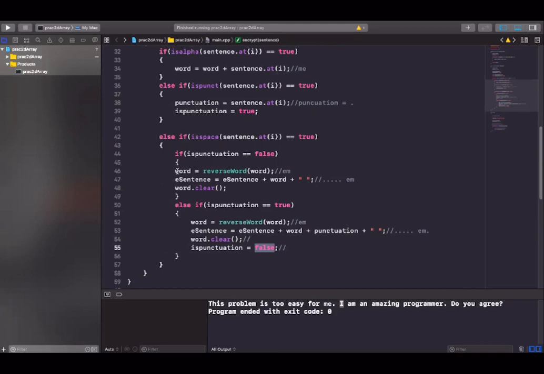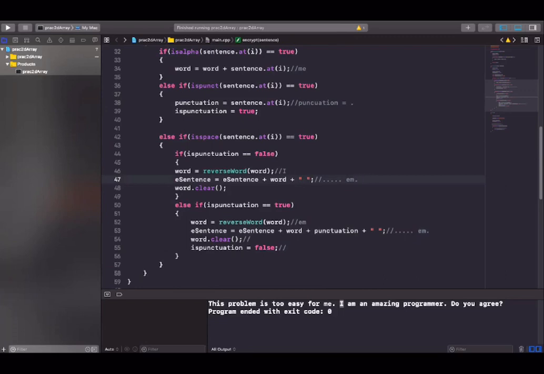So then this code executes. So word gets reversed. If I gets reversed, it's still I. E sentence will now have em dot. Remember, because e sentence here is this em full stop and then space.